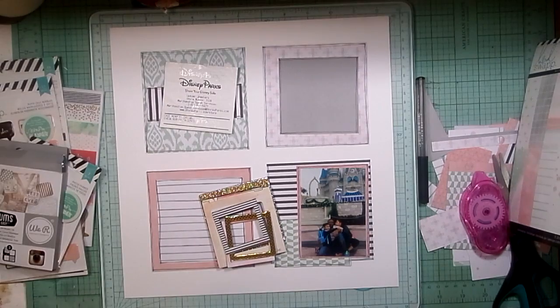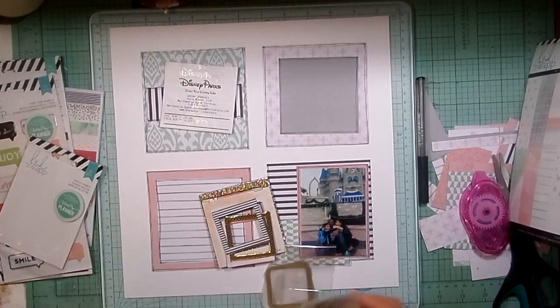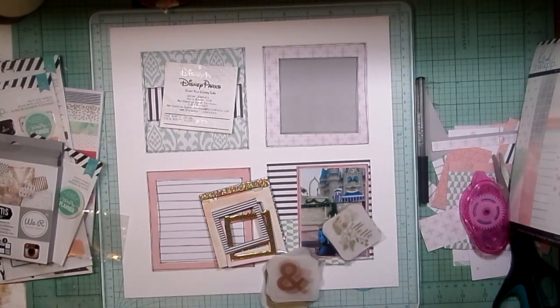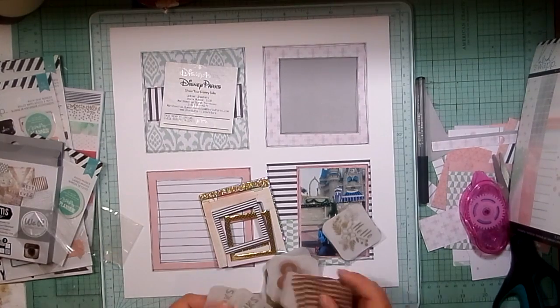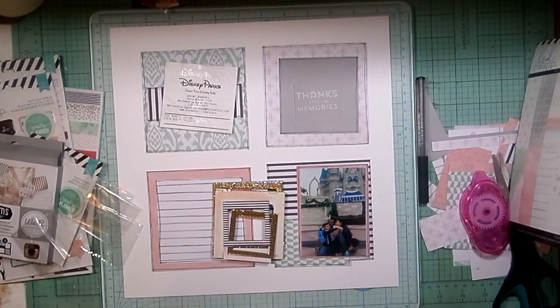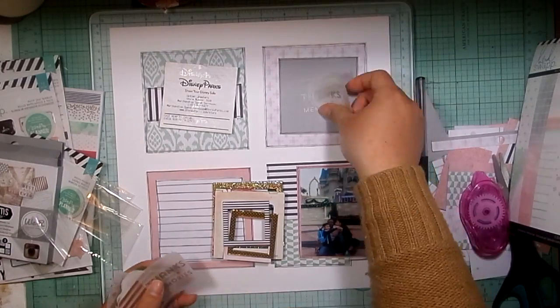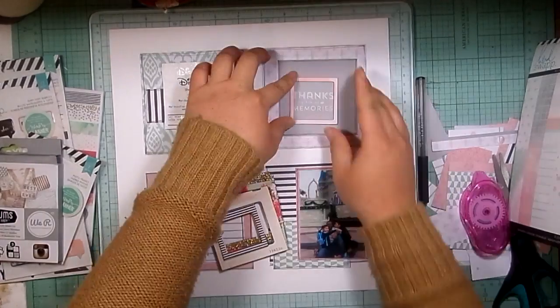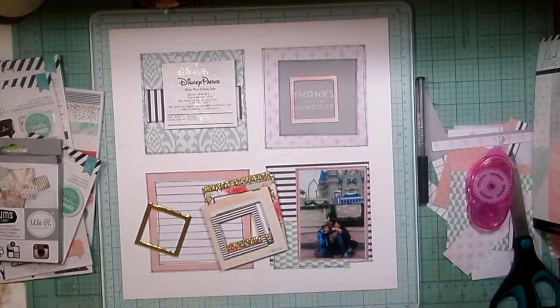So I got these chipboard frames, which I love, and then I'm going to pull out these vellum sheets, and these are the We Are Memory Keeper. They're like a metallic on vellum, and there's 2x2 squares and 4x4 squares, and they're really cute. And I'm going to use this one that says thanks for the memories, and it's a 2x2, and then I'm going to take one of the 2x2 chipboard frames right there, and layer that on top of that.